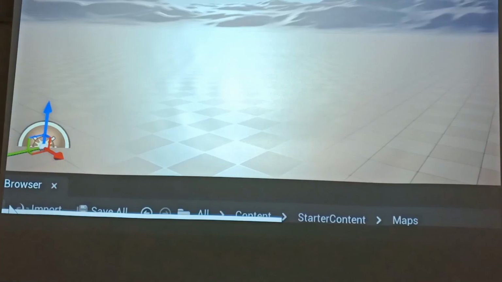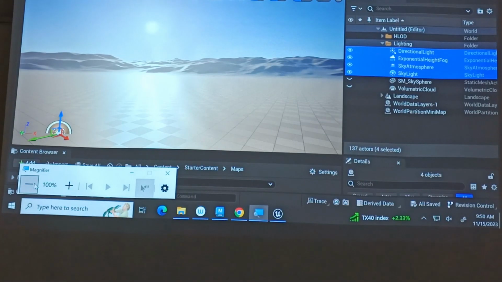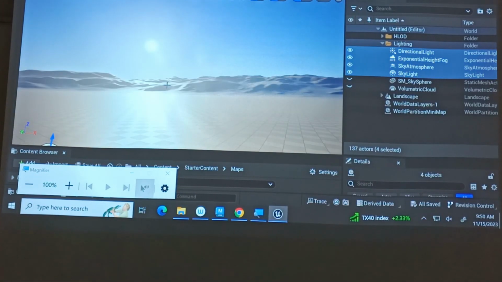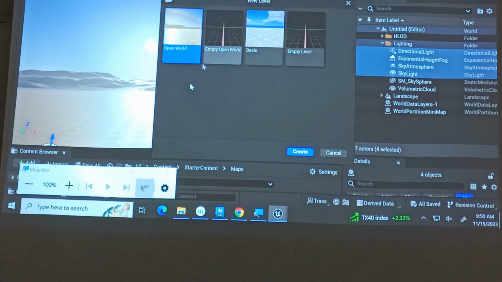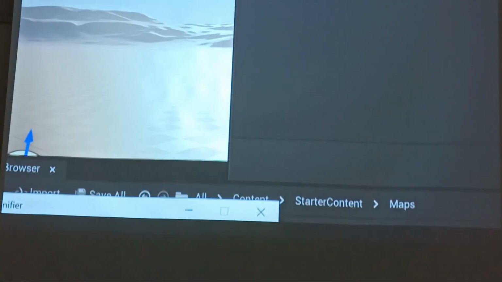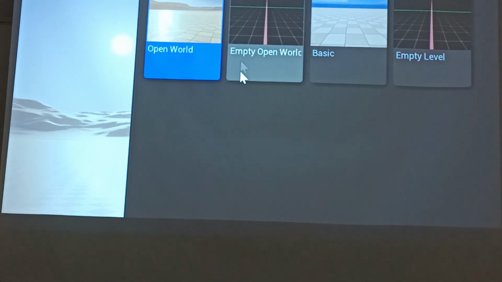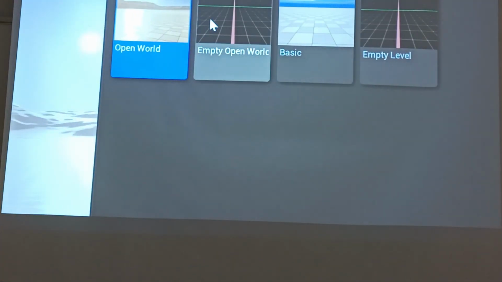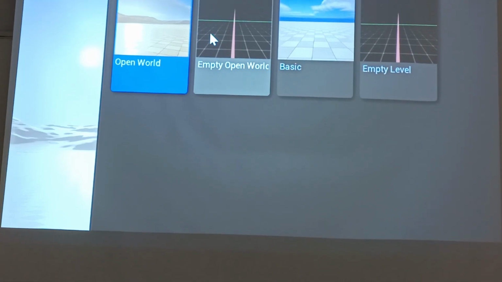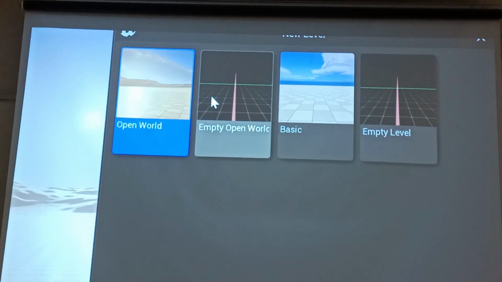So let's go ahead and start a new scene from scratch. Just Control N. And I'm gonna open this empty open world here. Again, as I mentioned before, there's no particular difference between empty open world and empty level, apart from the fact that the empty open world has world partition enabled and world data layers enabled.